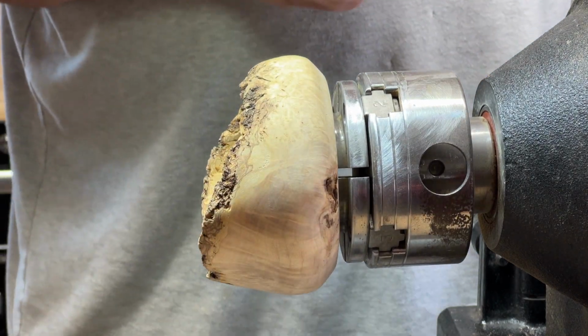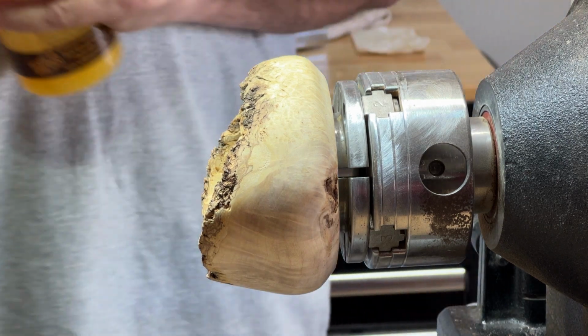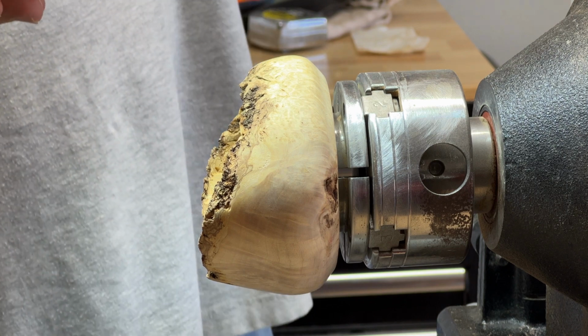So, typical, hard feed and wax. And we'll put this on here and see what it's gonna look like.